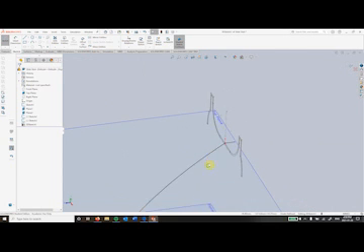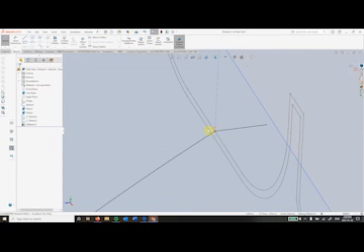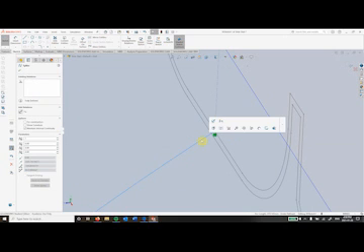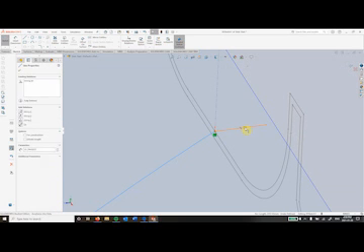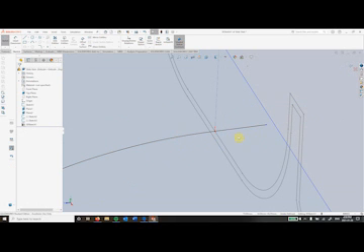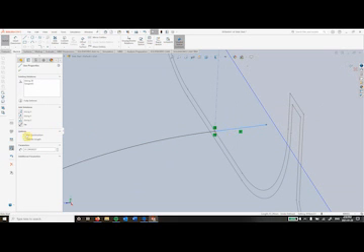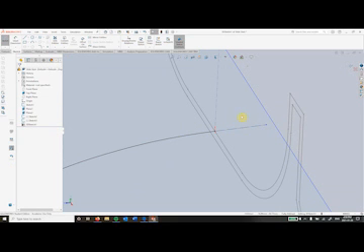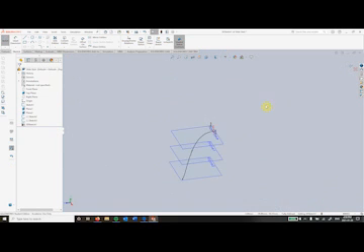So that's proper. What I'm going to do now is click the spline, hold Control, and then click this other line, and then make tangent. This is going to give a nice curve to your slide, but before I move on, I'm going to turn this one into a construction line so that it doesn't interfere with the slide.